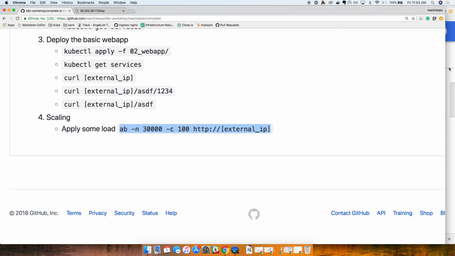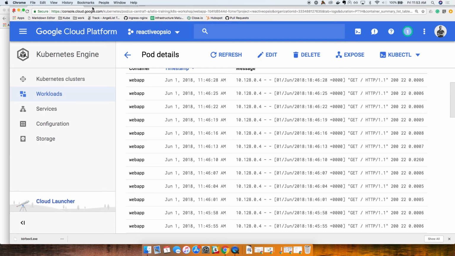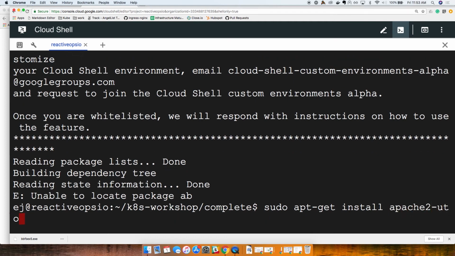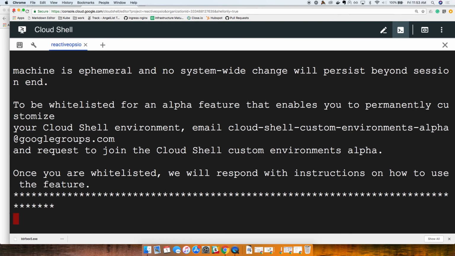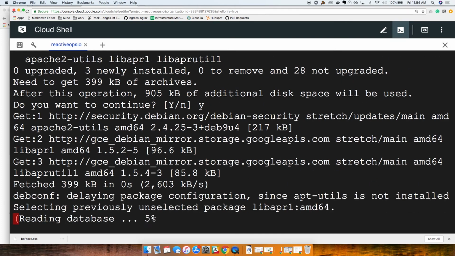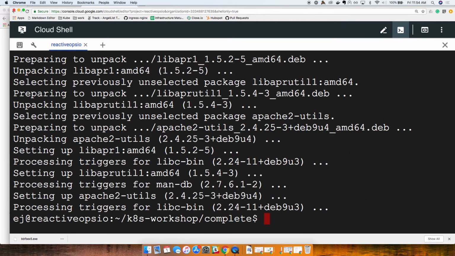In any case, if anybody has written a quick load test, you can go ahead and do that. But we can look at a few more things if we don't get to a scaling event. I think it's apache2-utils. Great, thank you. That is one of those things that just never sticks in my brain.